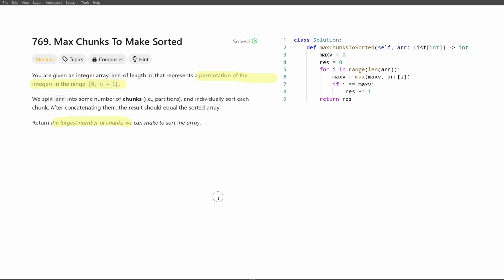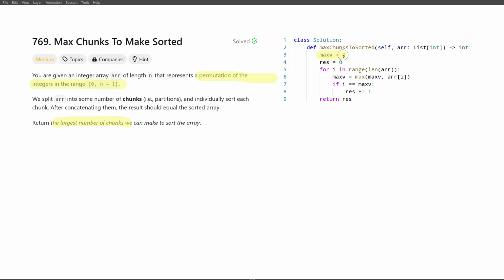then if that biggest value is greater than k minus 1, then for sure there is a number there that shouldn't be there. We cannot make a split. It cannot be smaller than k minus 1, because we have k different elements, and we know that this is a permutation, so it's impossible. And the final version is that it is equal to k minus 1, and that means that we have k elements, and the biggest of them is equal to k minus 1. So this is exactly the numbers from 0 to k minus 1, and we can make a split there.